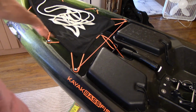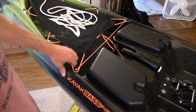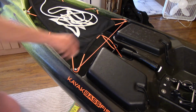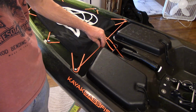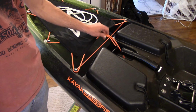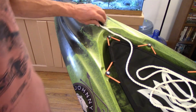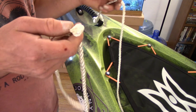Up here you've got the front storage compartment with the little fancy cover here, which has the elastic cord on it. I added this little piece of paracord here for tethering my tackle bags to, so that if for some reason I was to flip this kayak over, I would not lose them. All the way up here I've got two pieces of rope like this that I've made up real quick.